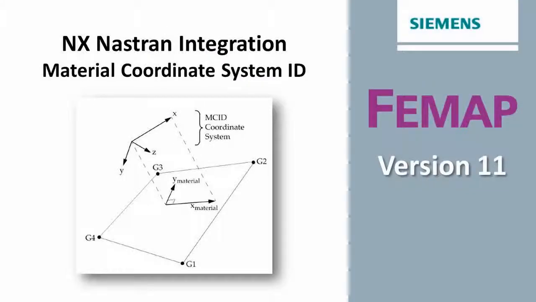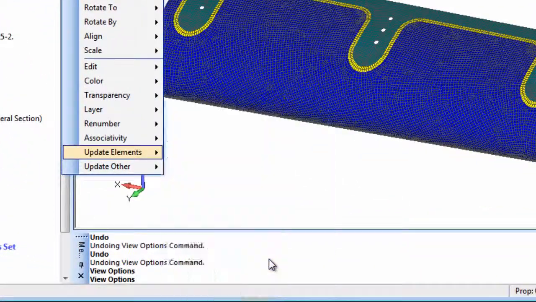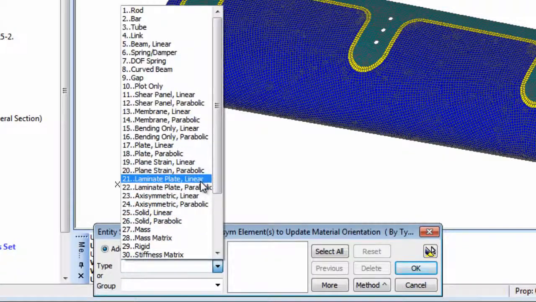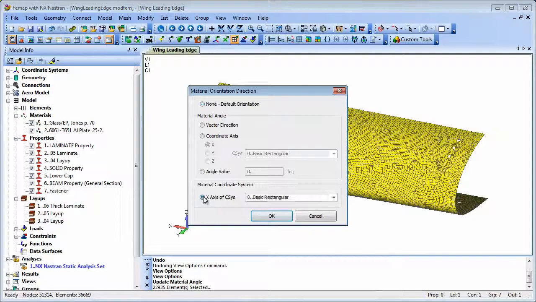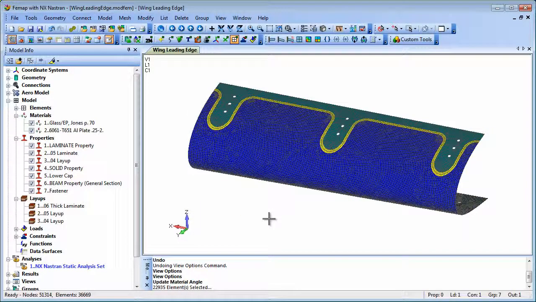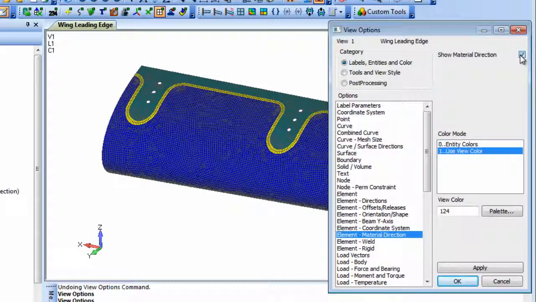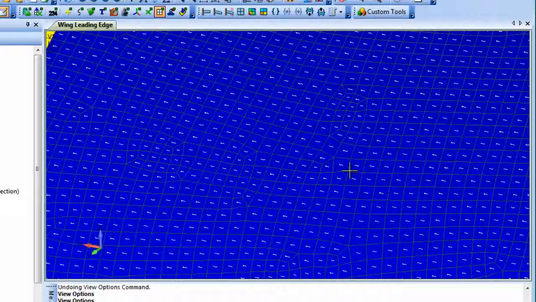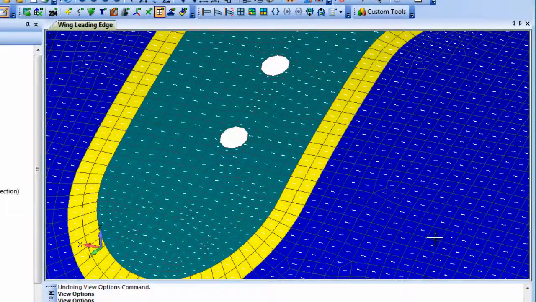For 2D orthotropic composite materials, you can now define the material angle using a coordinate system ID. This makes it a lot easier to align many elements to one material direction, regardless of the element's orientation or connectivity. The x-axis of the referenced coordinate system is projected onto the elements and defines the x-axis of the material coordinate system for that element. This also means that cyclic tests are honored, that is, models imported that have material angles defined using a coordinate system ID will be written out in the same manner.